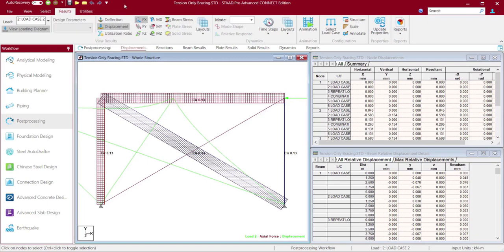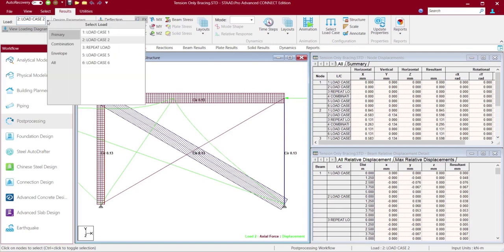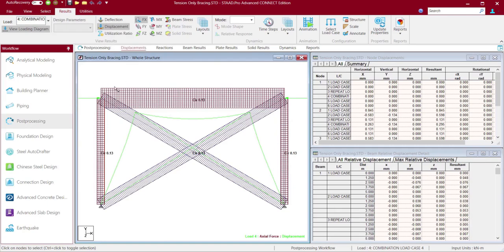Now let's see when both the loads are acting simultaneously at the two locations of those bracings that we have used in the primary load cases. So assuming that both the loadings are applied at the same point of time and they are equal and acting opposite. Okay, now if you do a combination, or use the conventional load combination, and perform the analysis, what it would do is algebraically combine the response of the primary load cases. And in that case, it will show that both the members are experiencing the tension.